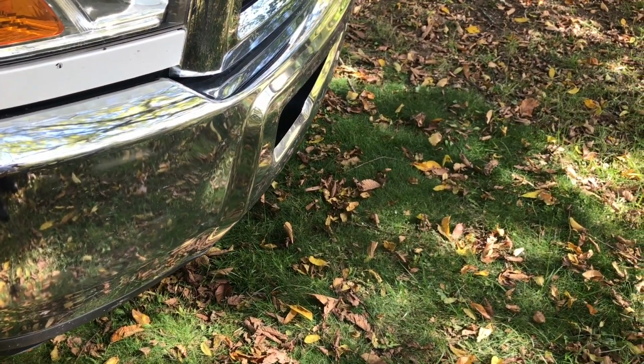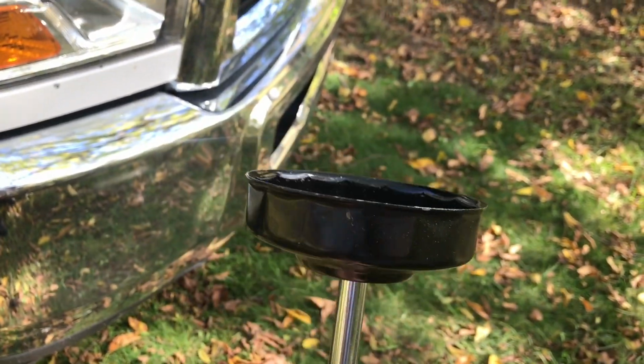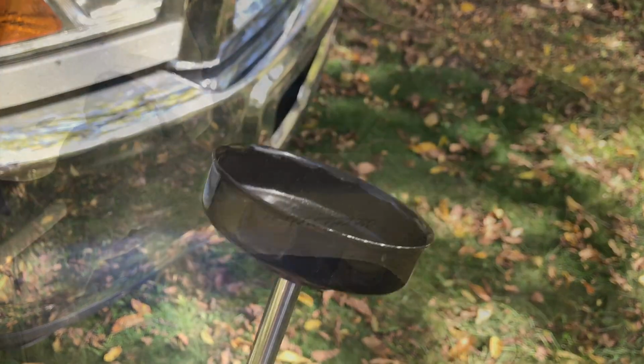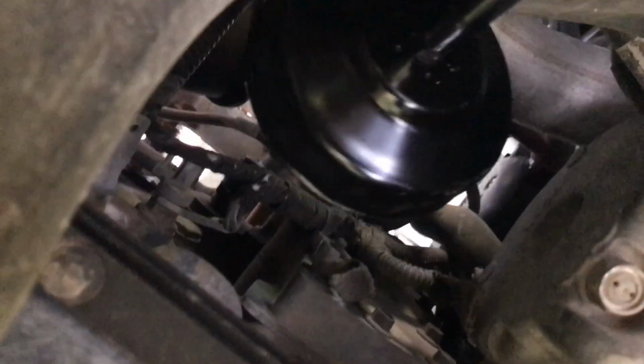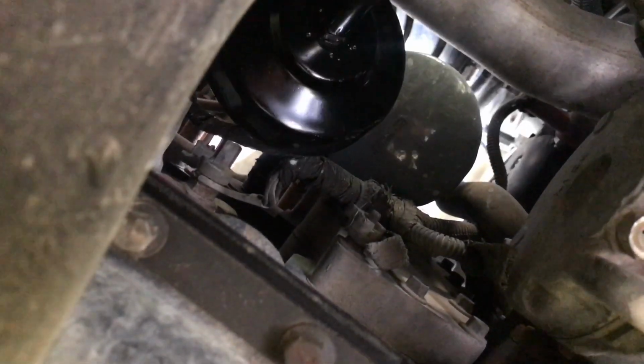Today I'll be using this Hyper Tough brand oil filter wrench that I picked up from Walmart at a really cheap price. I'm going to try to hold the camera with one hand and take that oil filter right there off with the other hand. Don't know how well this is going to work out.